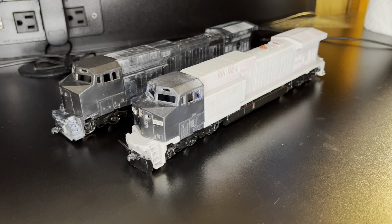More or less, they're full detail-wise, they're pretty darn accurate with a CP. They have the steerable trucks and the correct layout for the dynamic brakes. 767, the one in the back, technically is incorrect cab-wise, because it has a cab from a Dash 9, which is not the same as it. Electrical cabinet-wise at the bottom with the AC units and whatnot. But that's only a minor thing. I'm not going for 100% correct. I'm trying to go for like 90, 95%. And since it's a trailing unit, I really don't care, because to get a proper cab, I would have to go out of my way to get another SP AC44 cab for what I'm doing, which would be really, really annoying to obtain for under $70. So yeah, I'm just not gonna go that route.